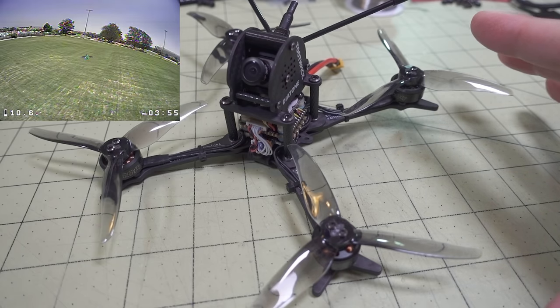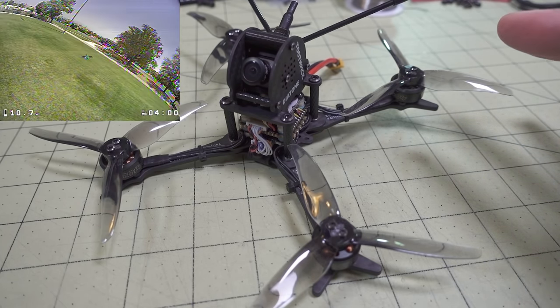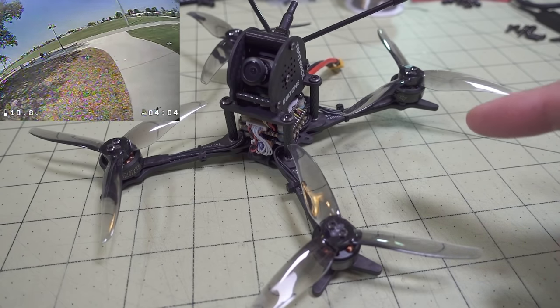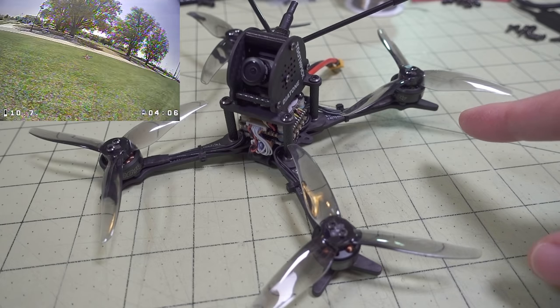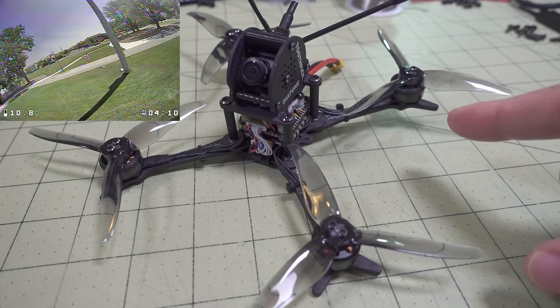So you're probably seeing that trend with a lot of the more recent models and the motors that they're putting on here. I think the Explorer LR from Flywheel also had 1404 motors, but a lower KV. That was a 2750 KV motor.